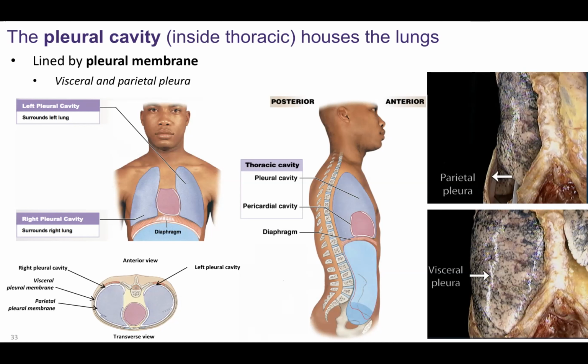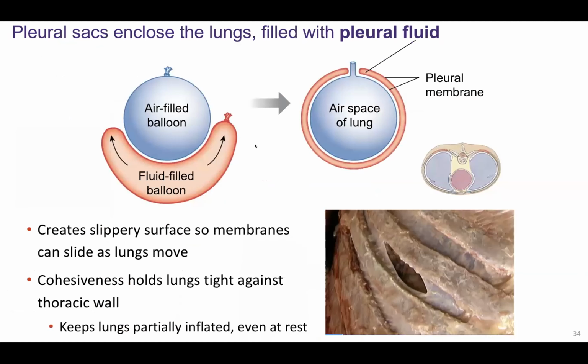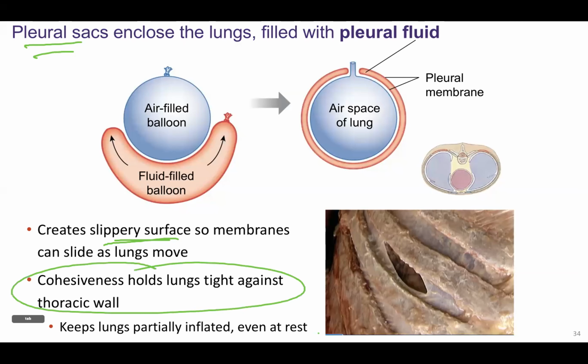To protect the lungs, this is review. You have the pleural cavity. It's the cavity on lateral portions of the thoracic cavity, lined by pleural membrane. You have visceral pleura, which is directly against the lung. You have parietal pleura, which is along the thoracic cavity. And this is serous membrane. Serous membrane is slippery and it helps keep the lungs propped up against the thoracic wall. These pleural sacs not only lubricate, creating a slippery surface so that there's minimal friction, but they're holding the lungs tight against the thoracic wall.